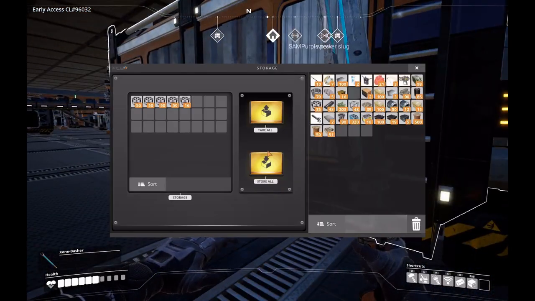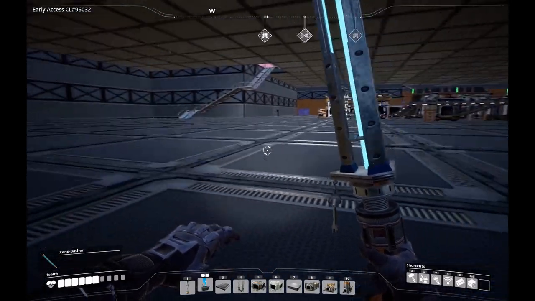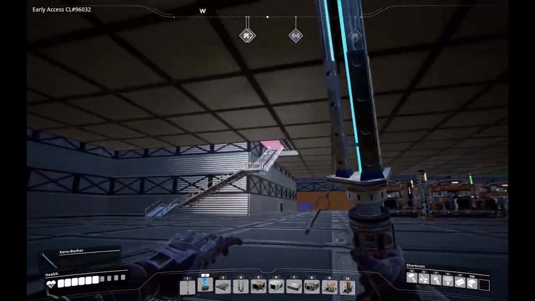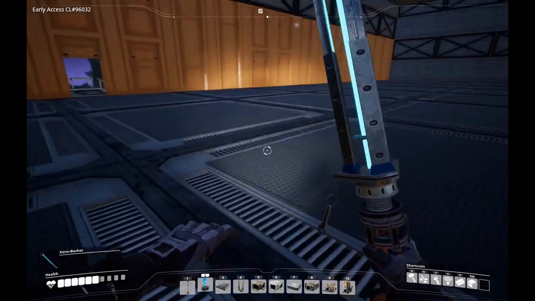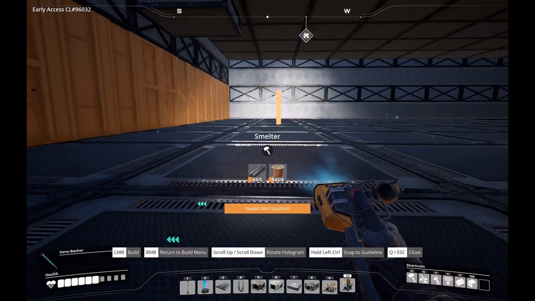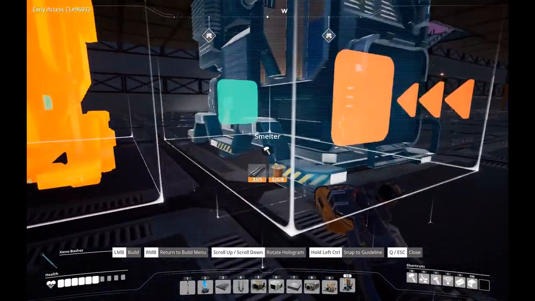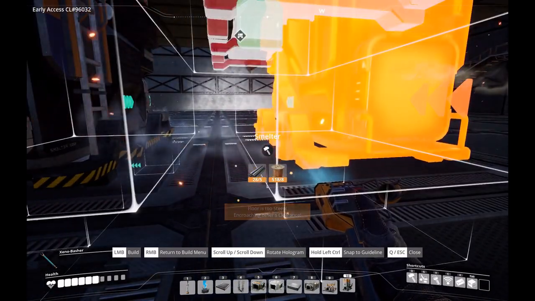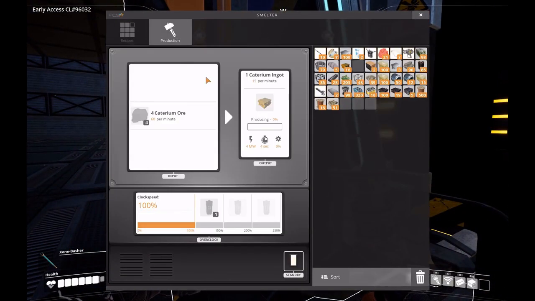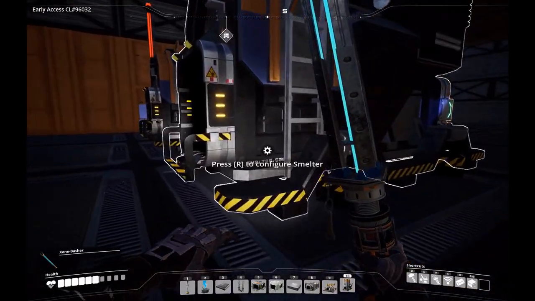How are we doing on these heavy frames? Not bad, actually. Better than I thought we were. Yeah, so theoretically, we want to make supercomputers, but I don't know if they'll all fit here, or we'll have to go up a few more floors. Definitely what we can do is set up some smelters, though. So 15 per minute. So now we're with 4, we'll be doing 60 per minute.